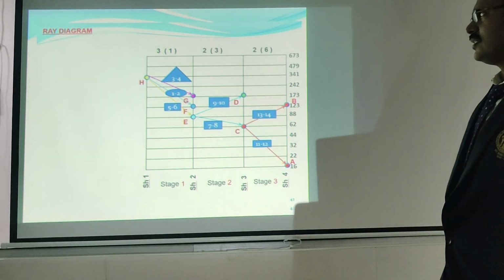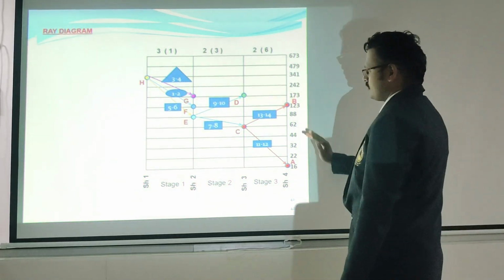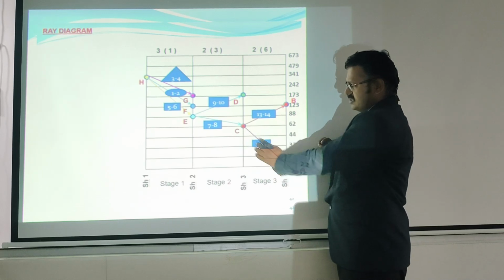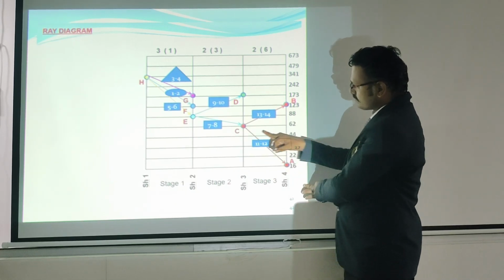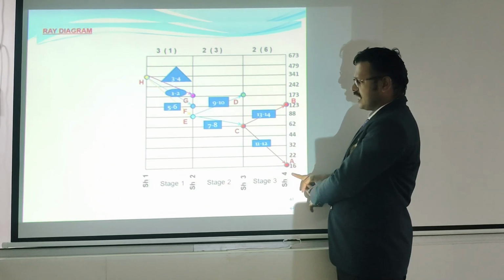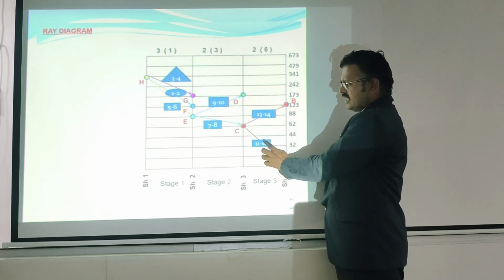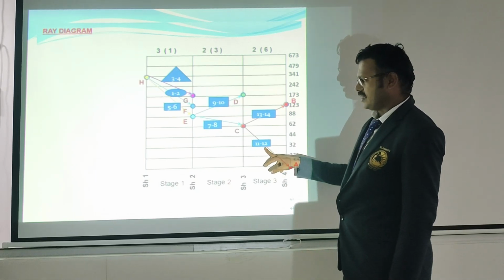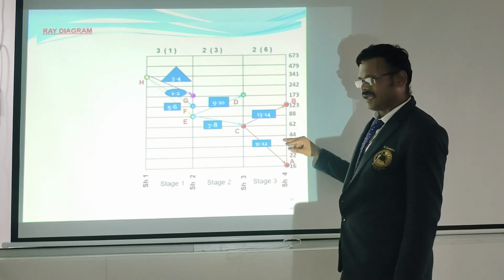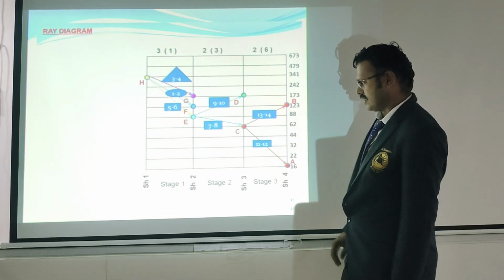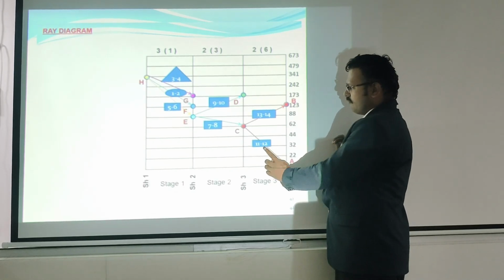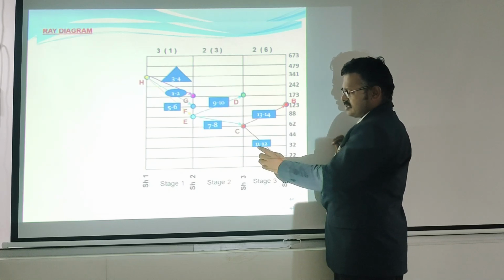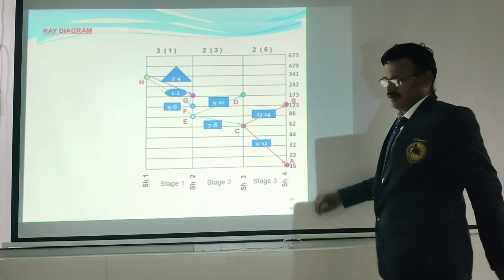Now we are going to find out the number of teeth. So here I am taking this C to A. C to A means what? From 62 RPM to 16 RPM. So I have chosen the 11 to 12 gear. Already we know the formula: Z11 divided by Z12 equal to N12 divided by N11. That formula we already know. By using that, one RPM is 62, another RPM is 16. It is 11, it is 12.